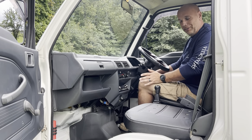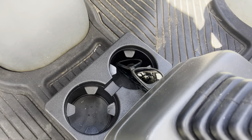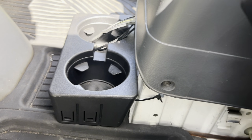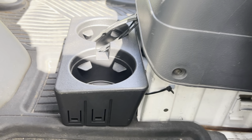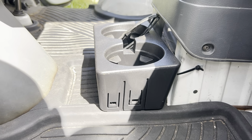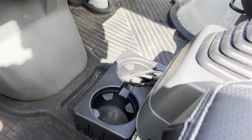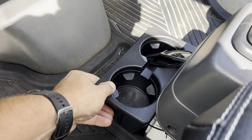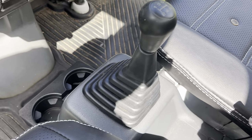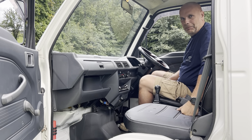Another necessity that I feel all the trucks need are cup holders. Now, my Acty doesn't have AC, so it goes all the way down to the floor. And I purchased this $15 cup holder off of Amazon. I think they're on eBay too. There are a lot of guys out there who have made some 3D, both metal and plastic, cup holders specific to the Acty and to the other K vehicles, and they're really nice and everything. For me personally, I like to put other things, not just cups, in my cup holders. I'll put my sunglasses, maybe my phone for a minute, some change or something loose. So I needed something that was enclosed, had a larger hole that connected the two, so I had more options, and I really didn't want to mount anything on my dashboard.